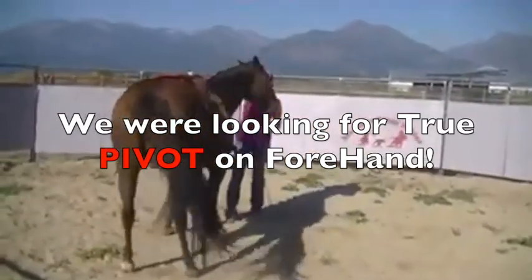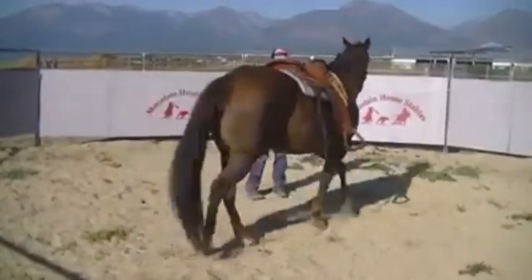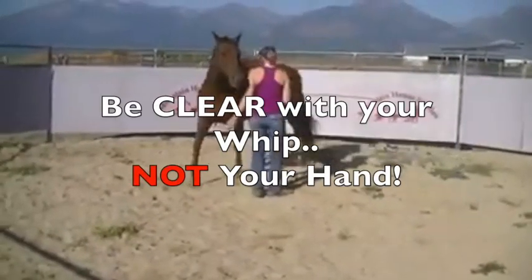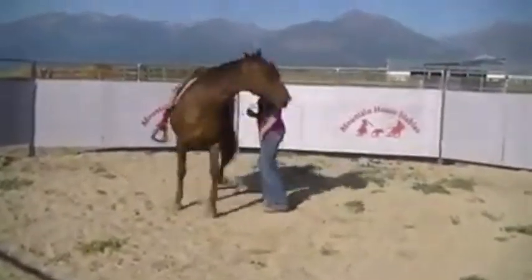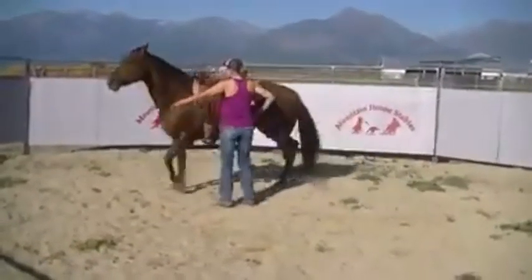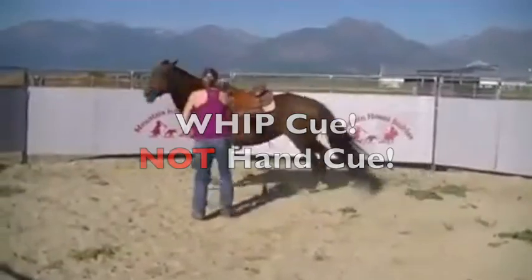There. And I try to do it all with one hand. Tap, and I hold the whip more this way. Yeah, and just keep it parallel. Just hook your left thumb in your pants pocket so you're not tempted to hand signal. There. Now drive her out farther away from you. Parallel. Now get that hand back in your pocket. There. Drive her away with the whip. Pivot on your left hand.